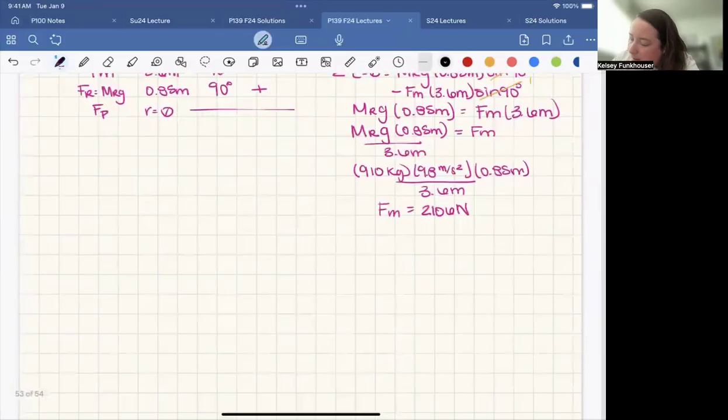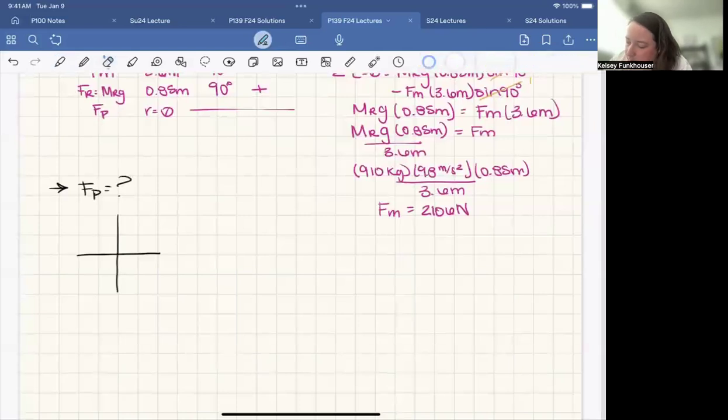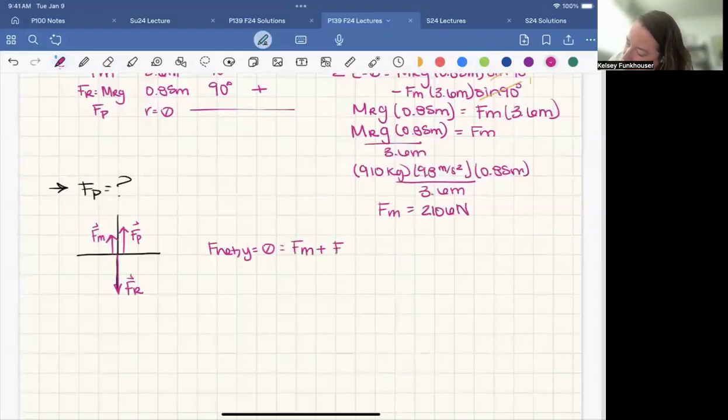And this is where we can just do regular force. So we'll just draw our free body diagram. And let's see, we had the force of the rocks going down. We have the force by the man, and then the force by the pivot. Also, I'll just put that going up because that's what we drew on our set of free body diagram. So the net force in Y is 0, and that is the force of the man plus the force the pivot minus the force of the rock.